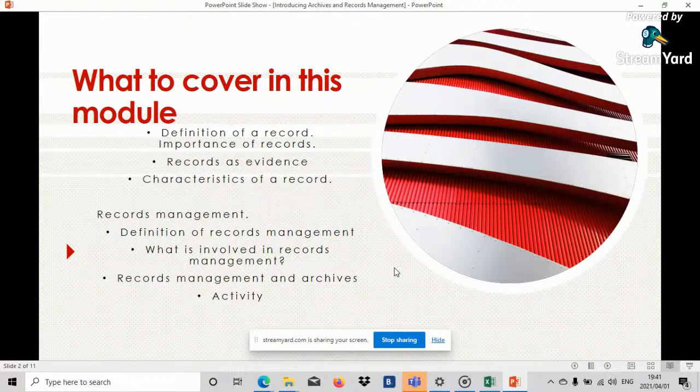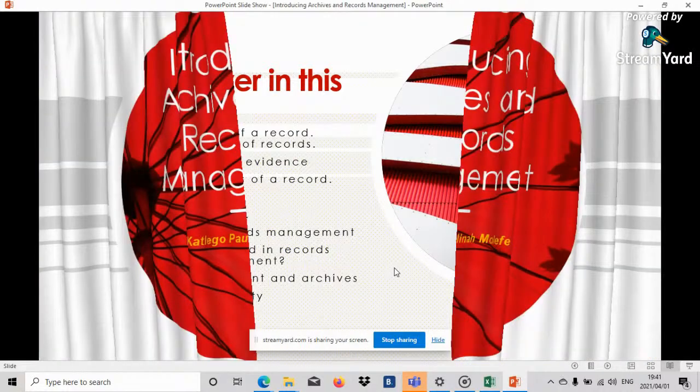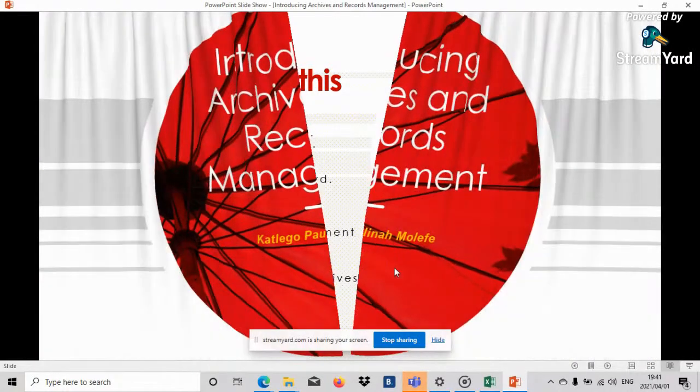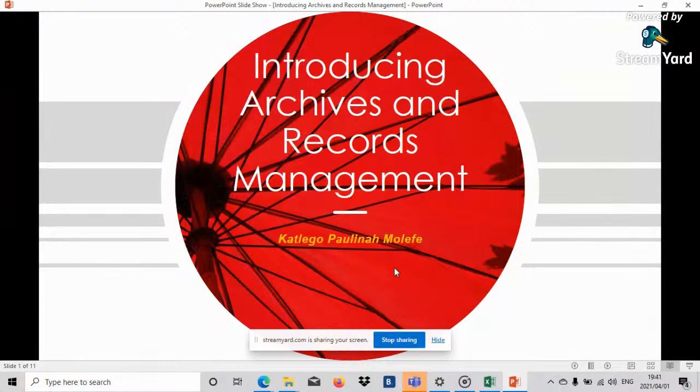So basically, the purpose of this module is to help students to identify what records are and what archives are when it comes to documents. And it can actually help you when you are working with documents.